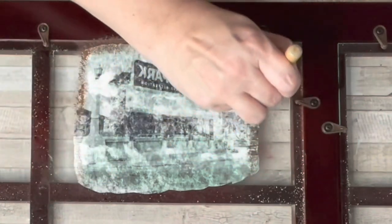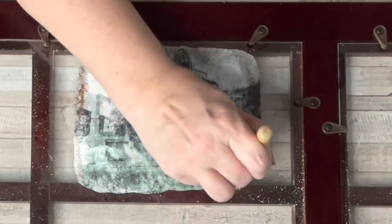I'm keeping it in the video to show you in case you were like, well, use paint. You might like the effect. I didn't think it did enough. I really wanted these to look old. So that really didn't do it.